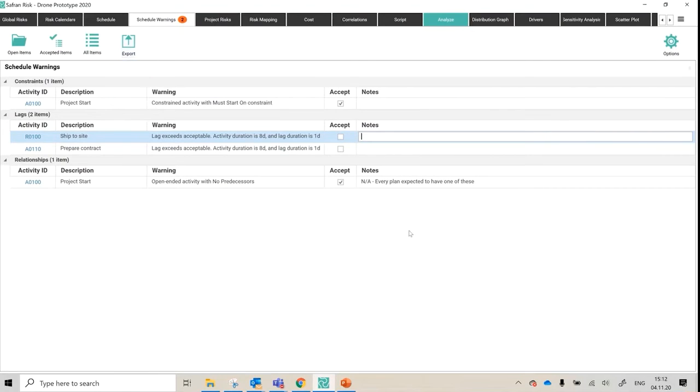Alternatively, it is the no, I do have time to wait. I'm going to describe all the problems, why they're problems, and why I want the scheduler to make those fixes on my behalf. So you then describe what it is you want them to do before you accept it, and then you hit export and email it off to them. So those are the 2 broad cases for how you might use this.